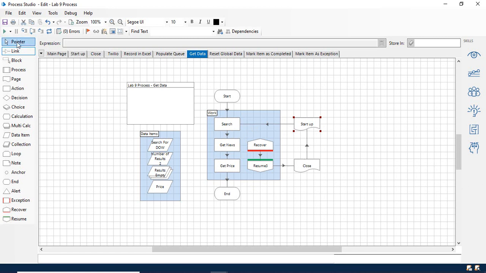Make sure your close and startup stage are outside of this block. But again, you could maybe have a problem, as the instructions say, within this close. So maybe you have an error in there. In that case, we'll want to have a recover over here and a resume stage right here. And grab a block, and let's put this right around there. We'll link the recover to the resume and the resume to the startup.